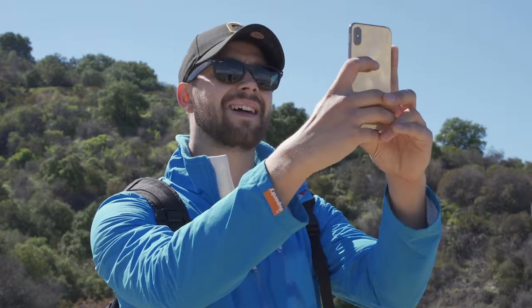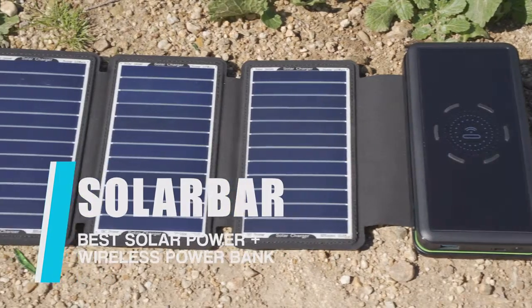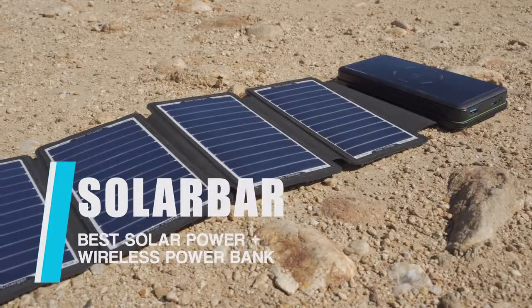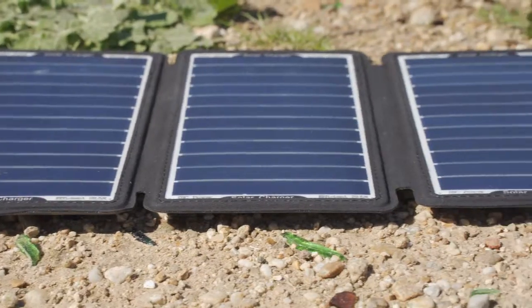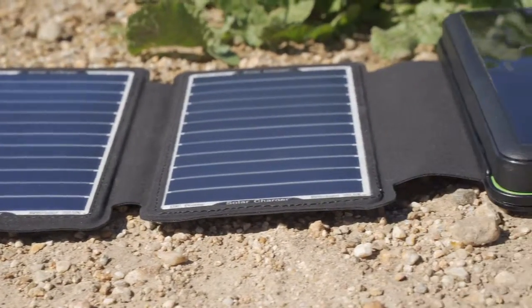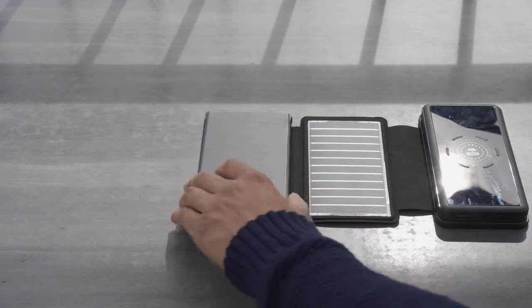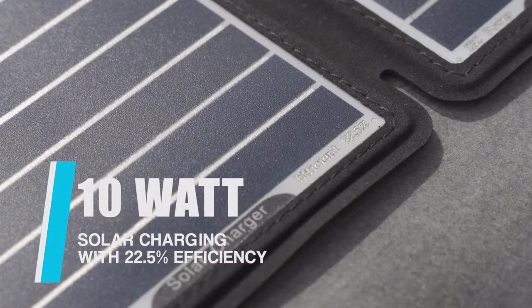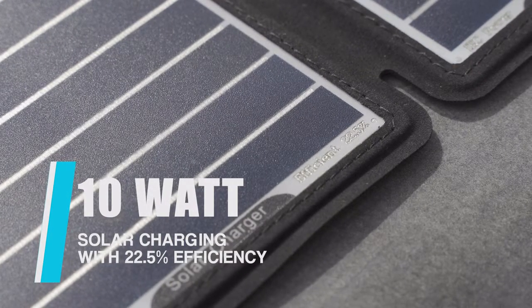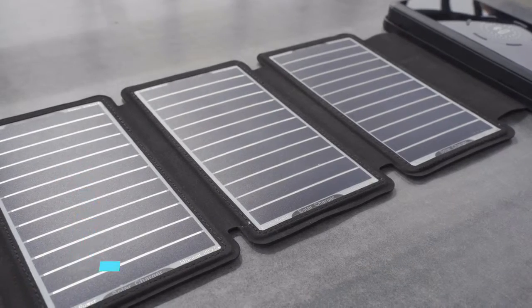Need a power bank with unlimited power wherever you go? Introducing the SolarBox Mate. SolarBox Mate is the most powerful and efficient solar energy wireless power bank. With the solar panel, SolarBox Mate's power bank can be charged wherever there is sunshine. By using cutting-edge technology, the 4 solar panels can offer 10-watt power with a 22.5 efficiency rate, which makes SolarBox Mate the most efficient solar charging panel.